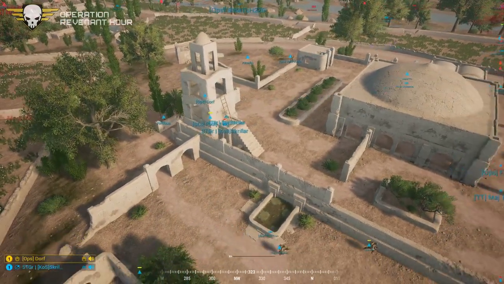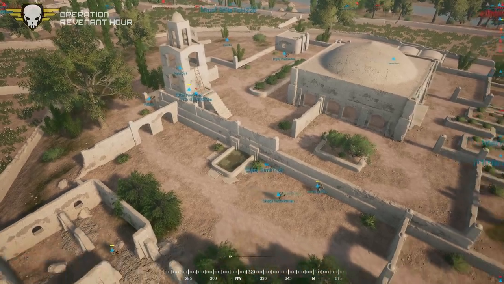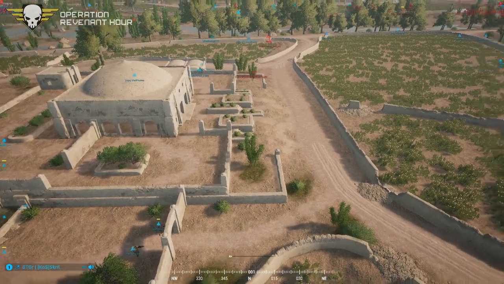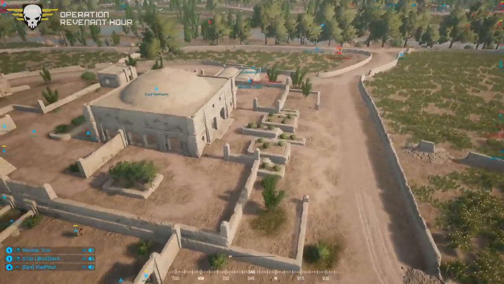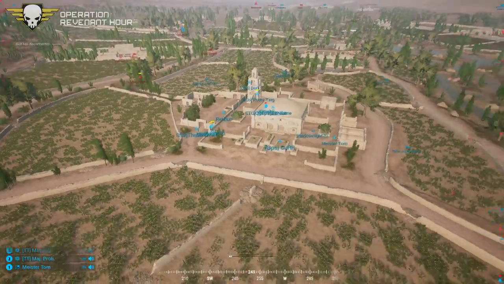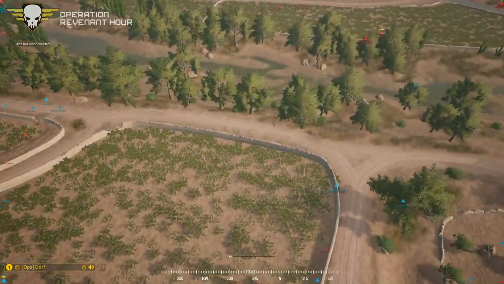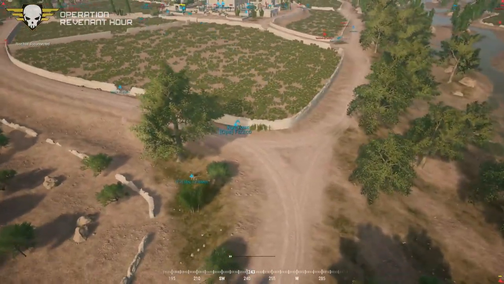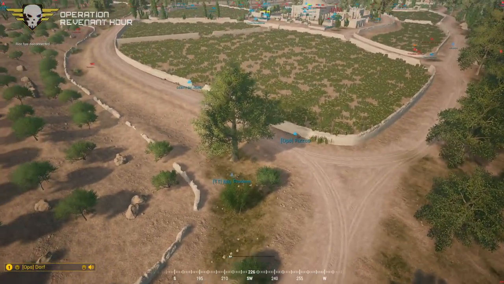We've cleared the compound. No ammo back. And somehow or another, the US forces have taken the mosque. Okay, all squads, be advised. How they did it, not a clue. Nightmare just got taken down in the middle of the road. We got a major problem.